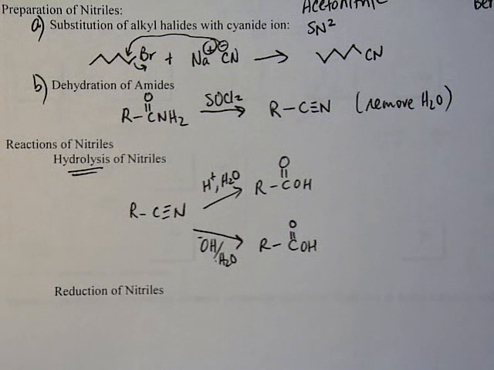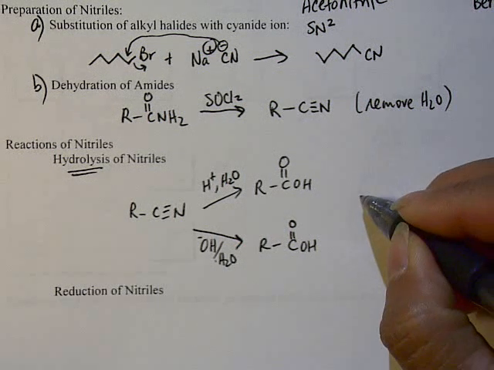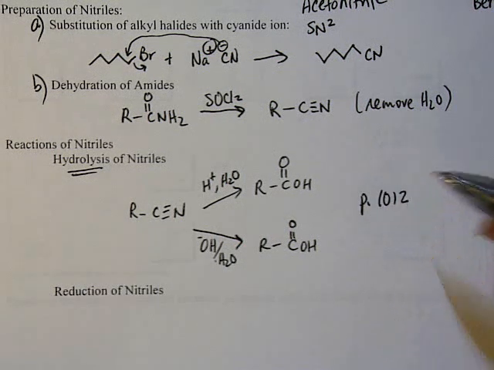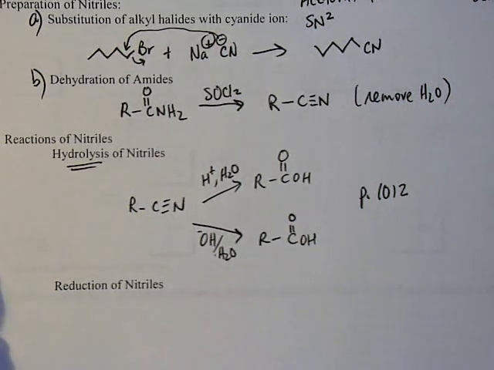The mechanism of both the acid catalyzed and the base catalyzed hydrolysis is shown in your book on page 1012. If you are curious as to what the mechanism is, you're welcome to take a look at it. It follows basically the same sequence of events that you've seen over and over again. I'm not going to have you be responsible for it other than to know this transformation.